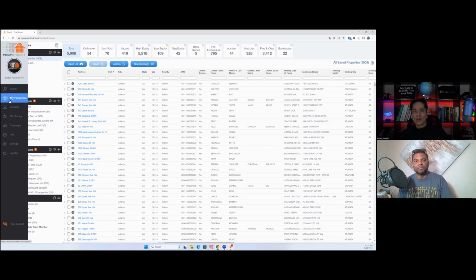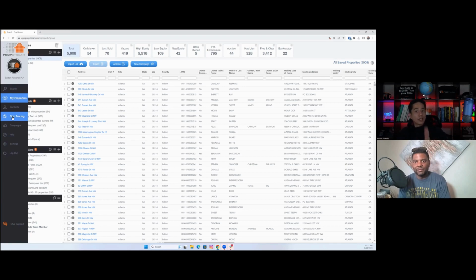But what if you wanted to just call someone in the next 5 minutes? Well, guess what? Propstream has a skip tracing section. So here's how to utilize it. Now, there is a cost to skip tracing. It's 12 cents per address if that address comes back with results. Again, 12 cents per address if that address comes back with results. If it doesn't come back with anything, we will not charge you the 12 cents.